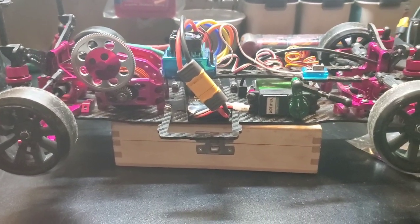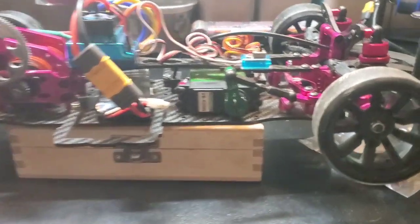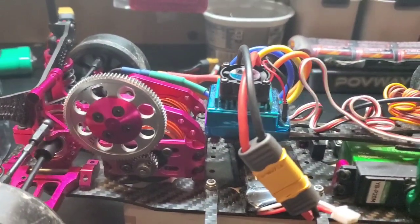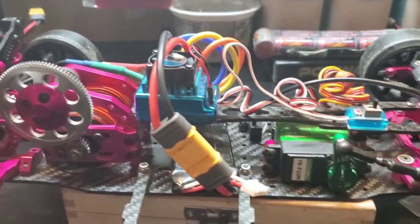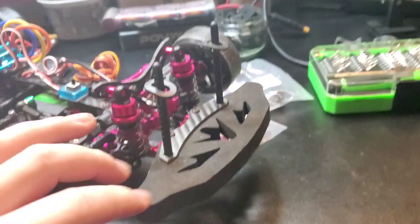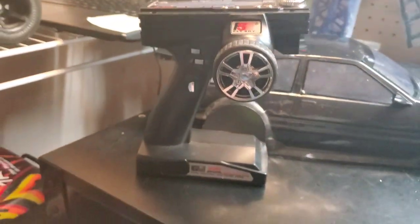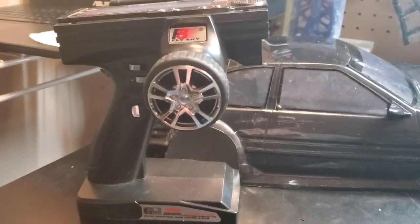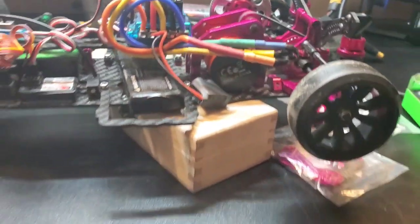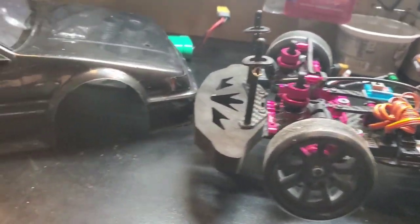I'm in this chassis at $140. The servo with the servo horn was about $16. That speed control is a Hobbywing 120Z clone. I have a gyro down here on the bottom from Sky RC that is about $14, and then my receiver and my transmitter are a FlySky GT3B, and those are about 35 bucks. So really I'm not into this car for much.